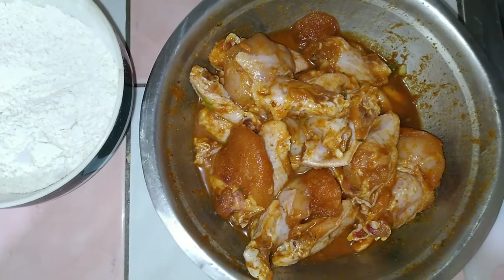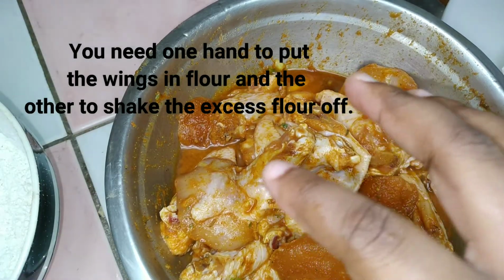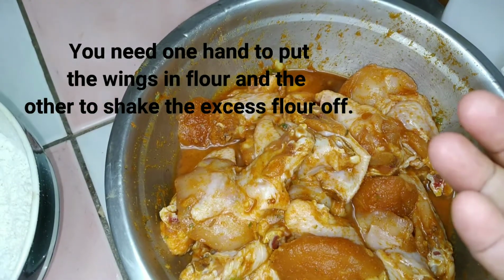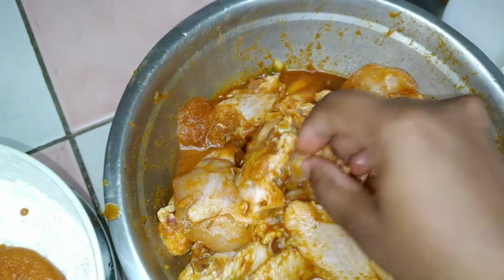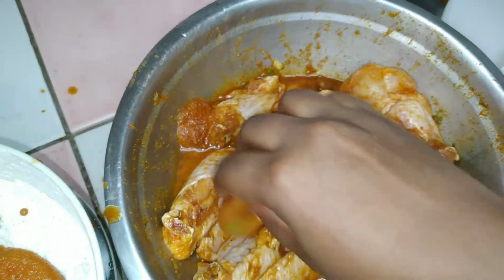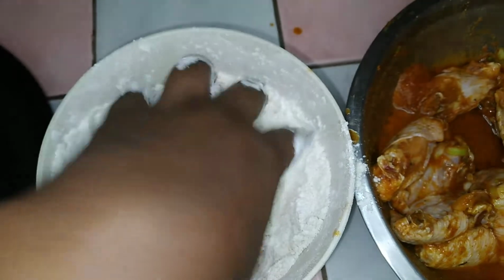So we're going to do our 3 steps: pick up the wings, flour, then pan. Ready? Let's go. Turn them off a bit, and then you're going to just turn it in the flour like this.